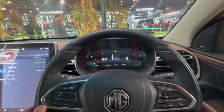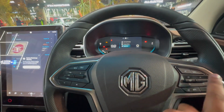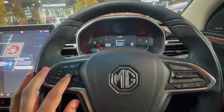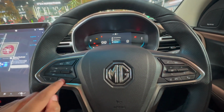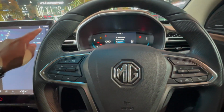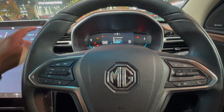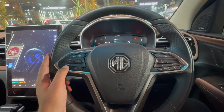Another thing, which is actually worse, is that the controls are really confusing. The right side of the steering wheel controls the infotainment, the left side of the steering wheel controls the MID, which at first is non-intuitive. Not any other brand does that. Secondly, even the complete left side buttons are not just for the MID. Some buttons of it would control the infotainment, and same goes for the right side of the steering wheel. Some buttons would control the MID and some would control the infotainment.